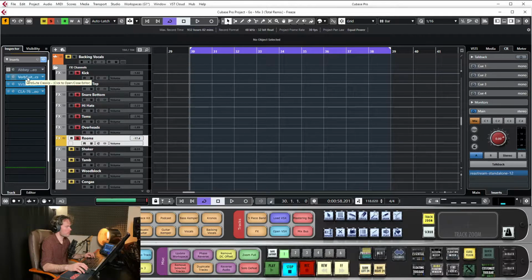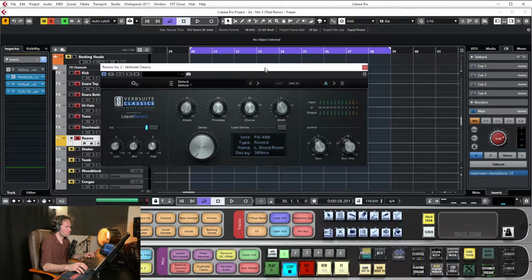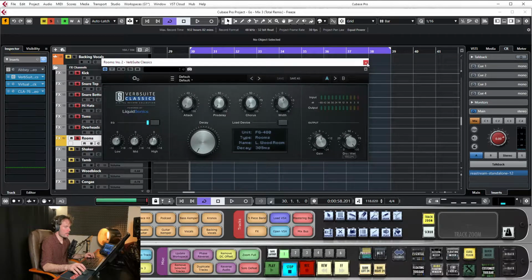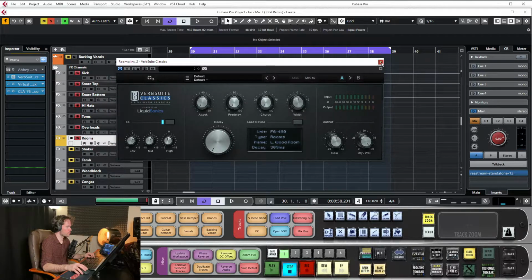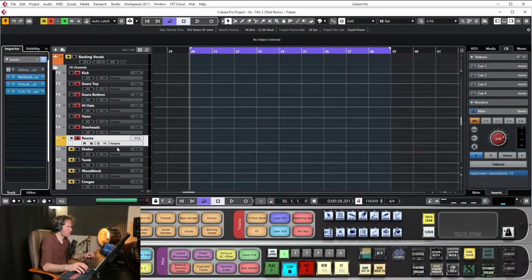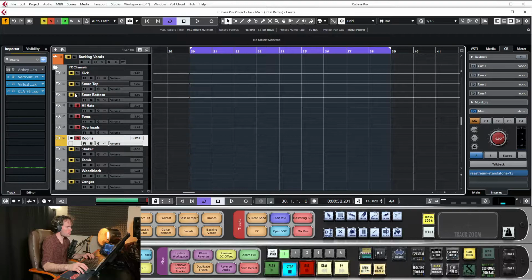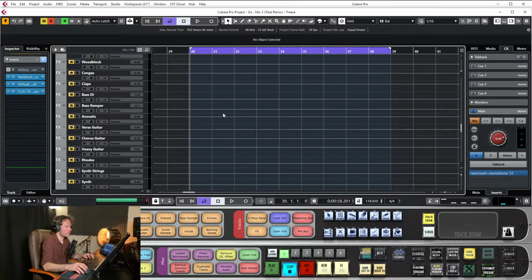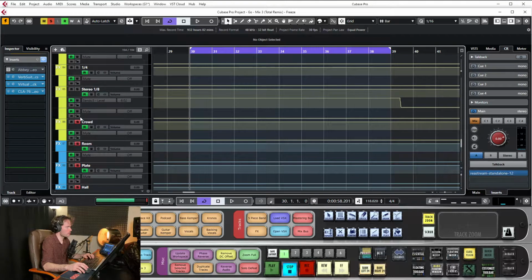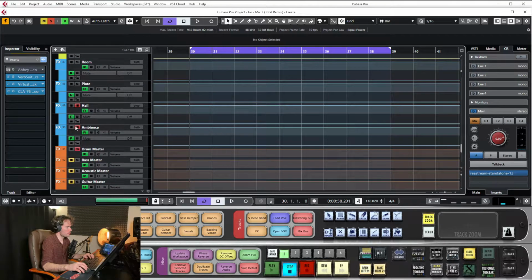And I've put a reverb on this track, put it full wet, and that's given me my room sound. So it's a fake room, and I've picked one that fits the sound of the kit. I'll let you hear this just now. I'll do with and without, just to give you an idea, and I'll turn off all the other reverbs just now.